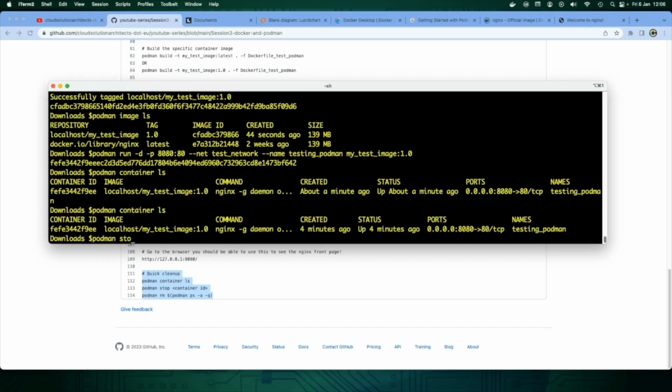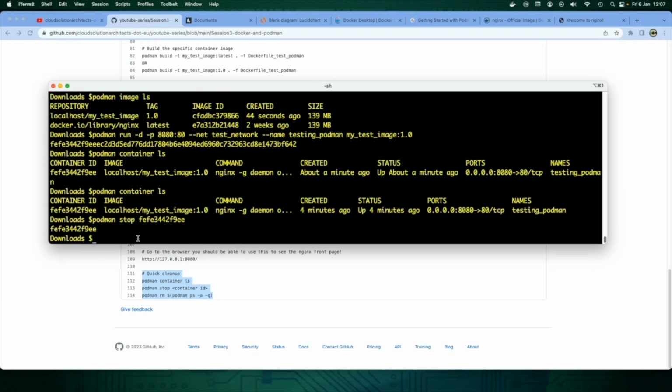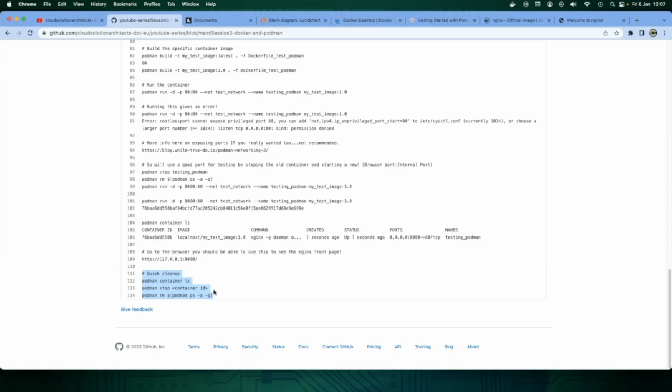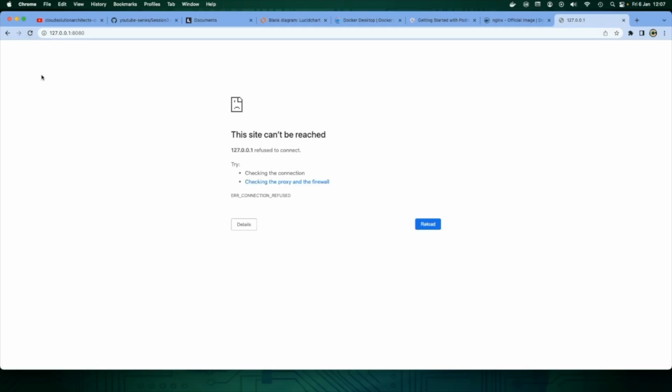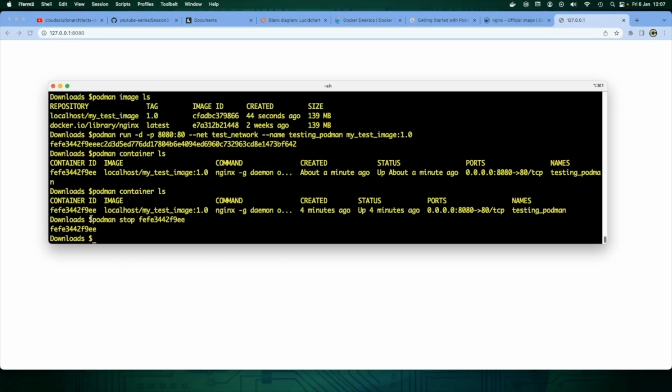What I want to do now is actually stop that container. So this is the actual container ID, and this is the short version of this longer version here. So I can just take that, paste that, and say, yes, please stop that, right? And then I want to go back to my Nginx, and what's going to happen here is it's going to be gone, right? So you see the site can't be reached anymore. Please check your firewall settings, but I know it's just come down because I've just stopped that container.